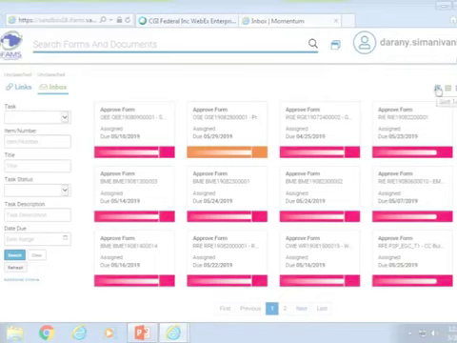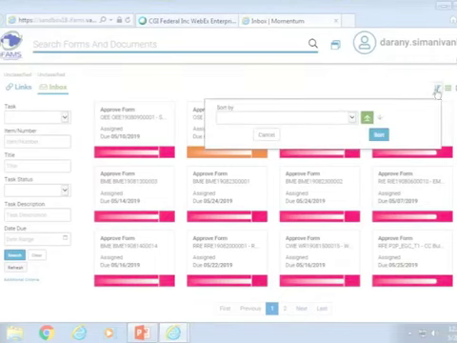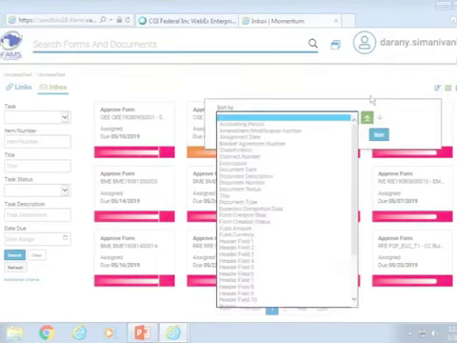You're able to sort your different tasks here. And also, if you had multiple tasks and wanted to search for just one in particular, you can narrow down that search here at the search field. Again, this page does not update automatically. You'll have to hit this refresh button right here.